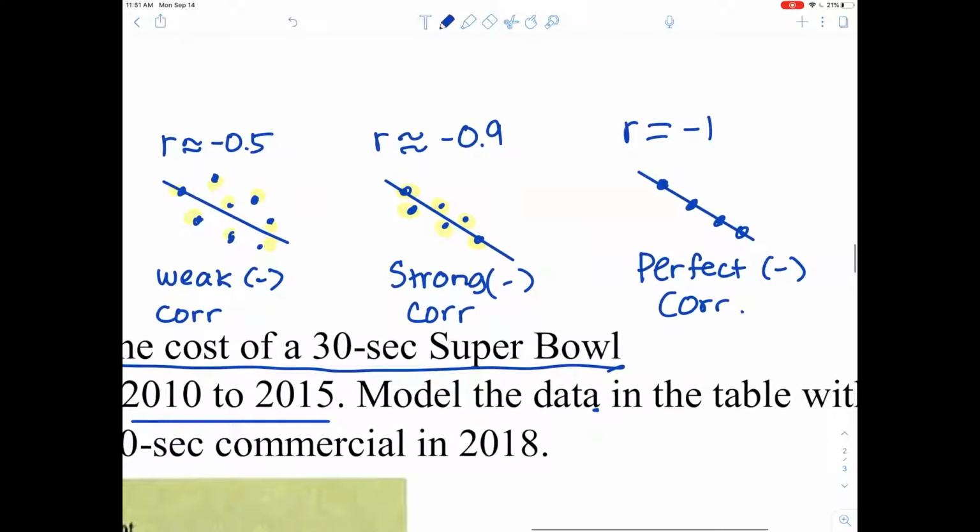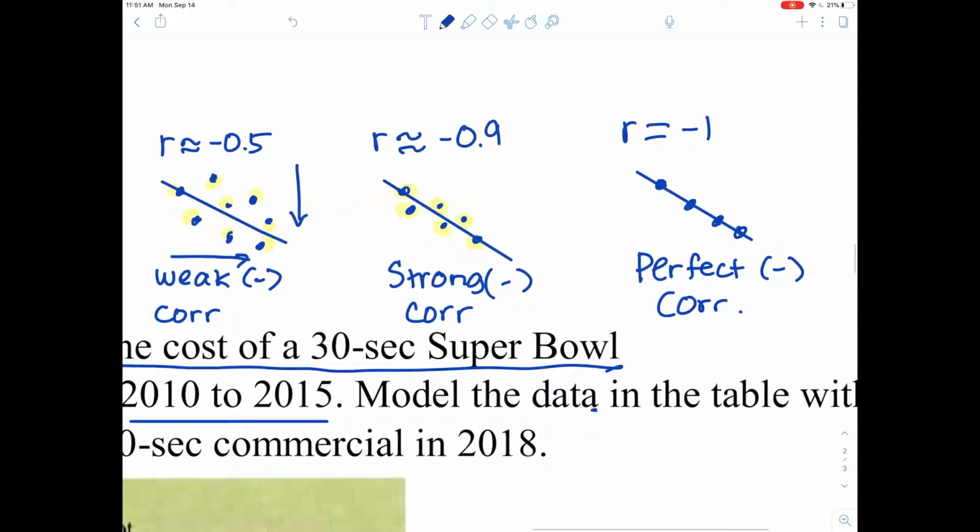Going the other way, there's your information going the other way. A negative correlation just means that as you move right, your graph is moving down, and that's what your points are tending to do. But if they're pretty scattered on each side of the line, that would be considered a weak negative correlation, and your linear model might be a little bit weak in estimating data.